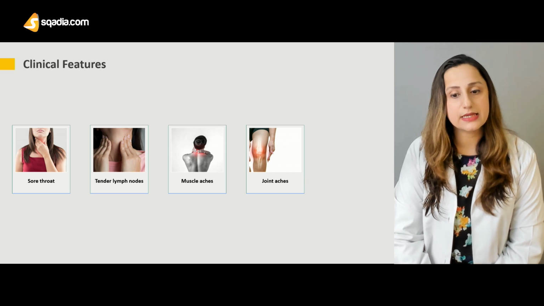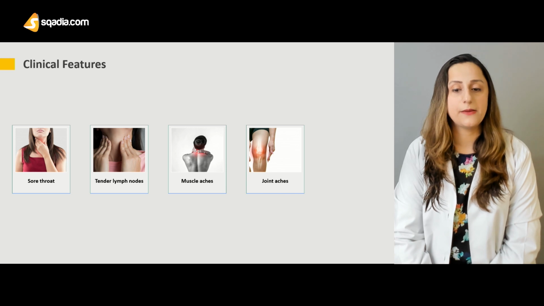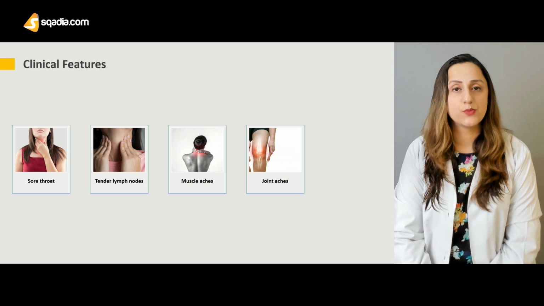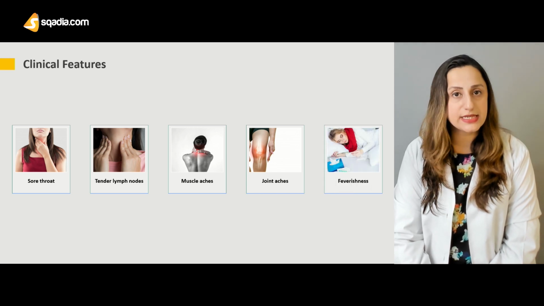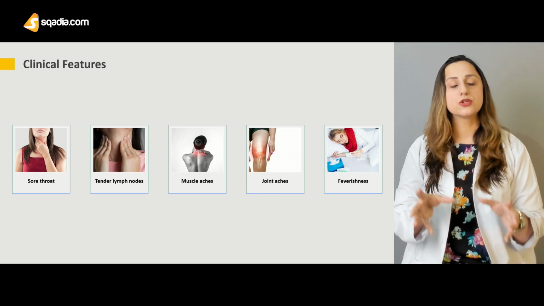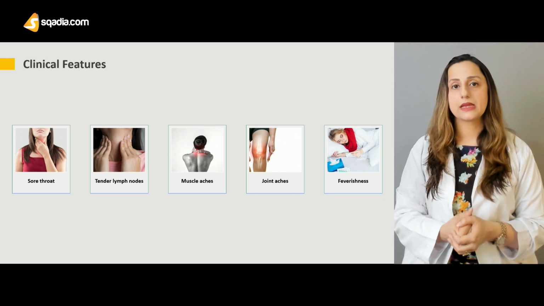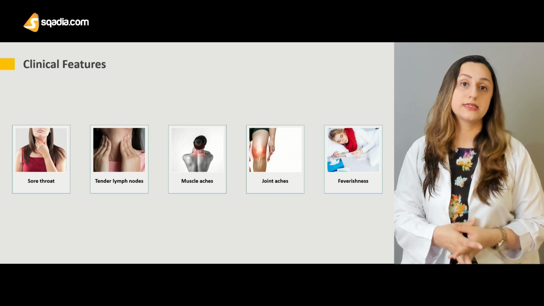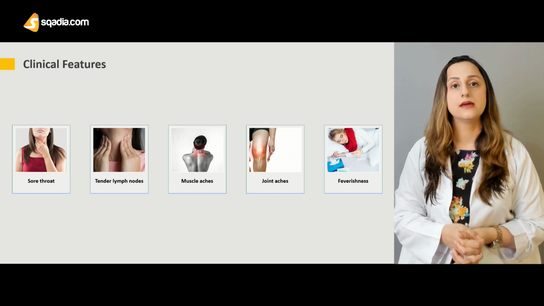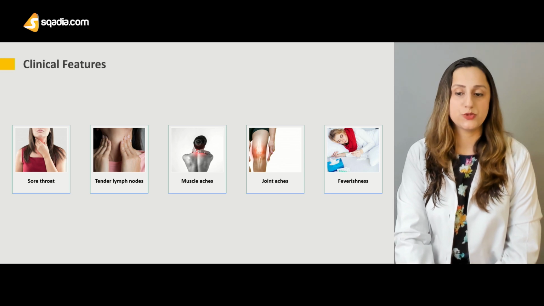Then joint aches is one of the symptoms that would also be seen in the individuals. It can be the knee joint, the ankle joint. They are the joints that are mostly affected. Feverishness: flu-like syndrome basically encompasses all of these factors: sore throat, a bit of cough, feverishness, and along with this fever, when you test for the ESR and the infections, that is going to relate to an increase in the TLC count, and with the infectious states, the fever is going to be present in the individual.